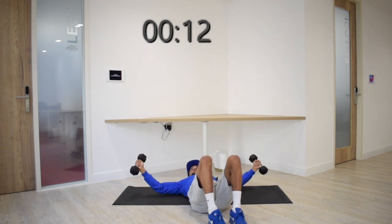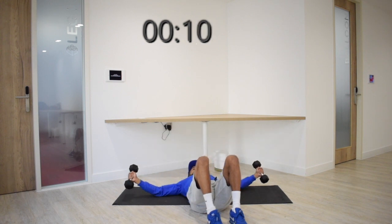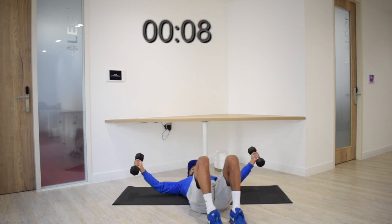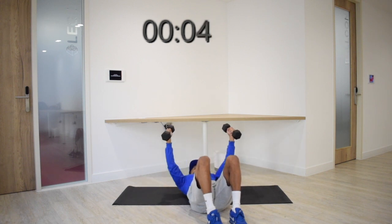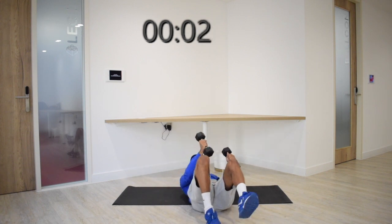Strong, there we go. Last 10 seconds, come on. Keep it moving, that's what's really important about 40 seconds. It's just about keeping it moving. Squeeze in the chest. 2, 1, breathe.